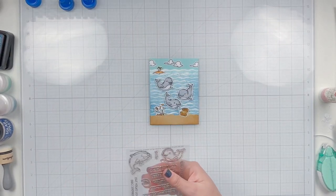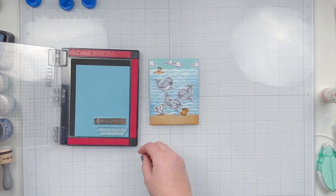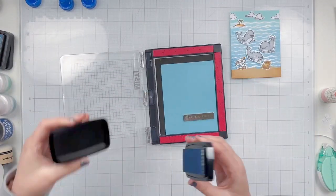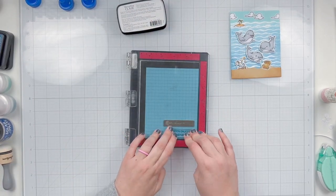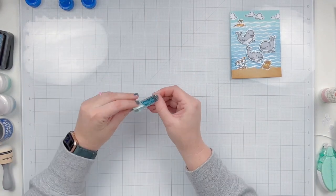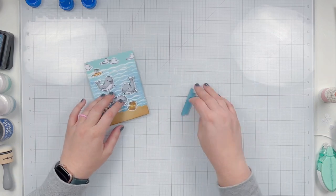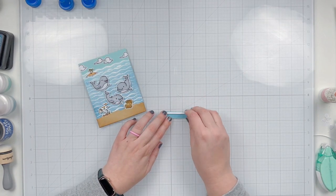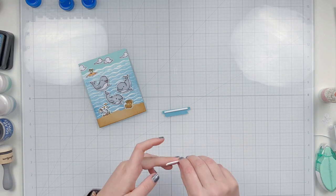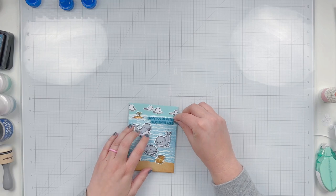For the sentiment I'm going with a more generic one, though there are so many to choose from in this stamp set. I'm stamping on some blue cardstock that matches the vibe of my blues, mints, and teals, using a darker blue ink. Then I'm using the coordinating die — one of my favorite things about Trinity Stamps — for that great bubble cut look. I'm adding foam strips behind the sentiment and popping it up to the top right of the card.